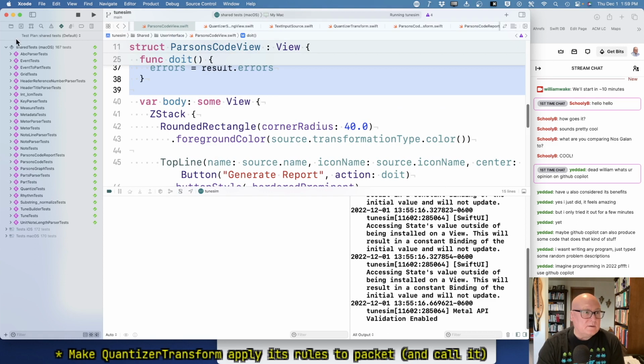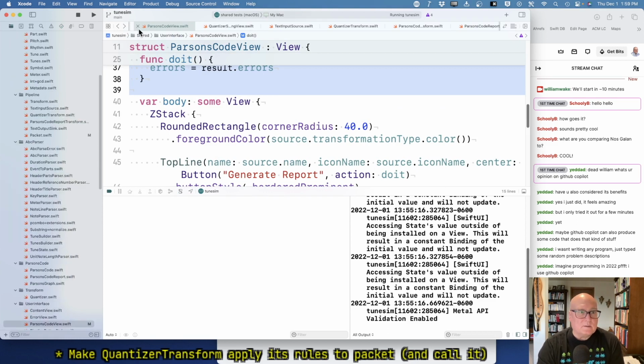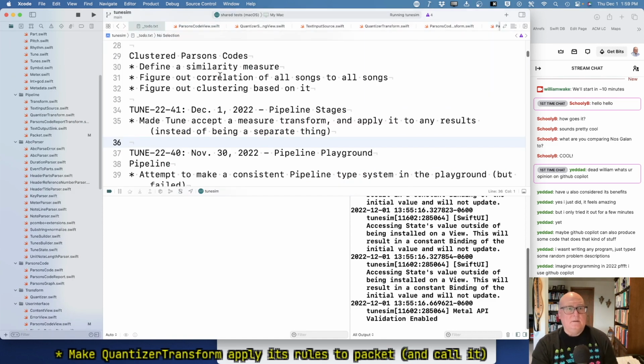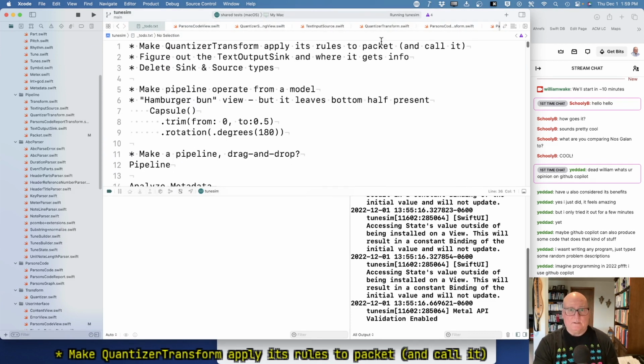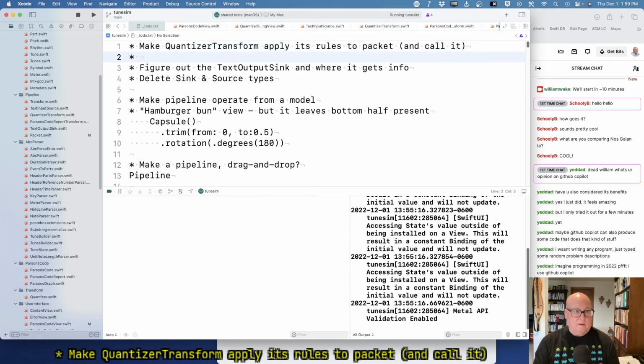All right, and then our other view is, okay, so where are we on the to-dos? Make quantizer apply its rules. Yes. Remove measure transform from packet. Okay.